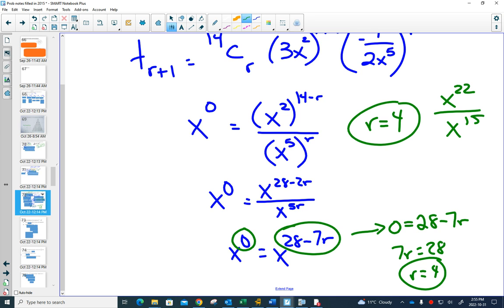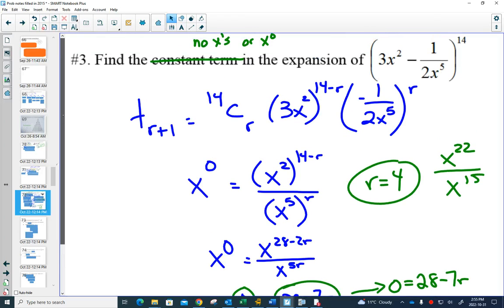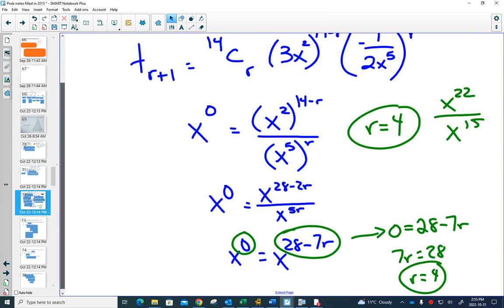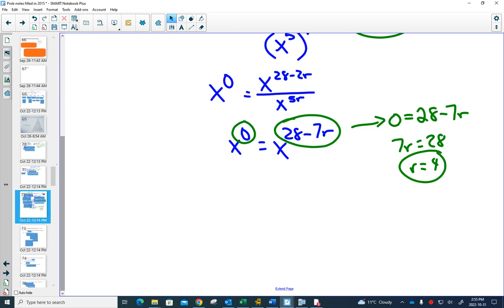That's an algebraic way of finding it, okay? Most of you are probably good at mental math already. You'd be like, I think I could do the mental math. It wouldn't take me very long to find out what works. Now, all we did to this point is find out that r was 4. We should reread the question. It says find the constant term. So now we would actually have to find, with r is 4, we're finding term 5.